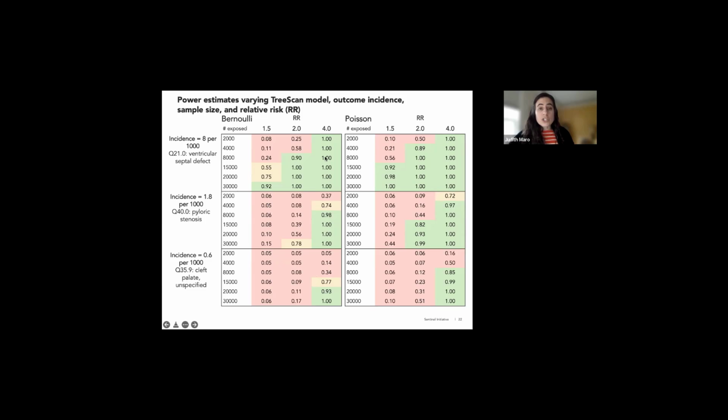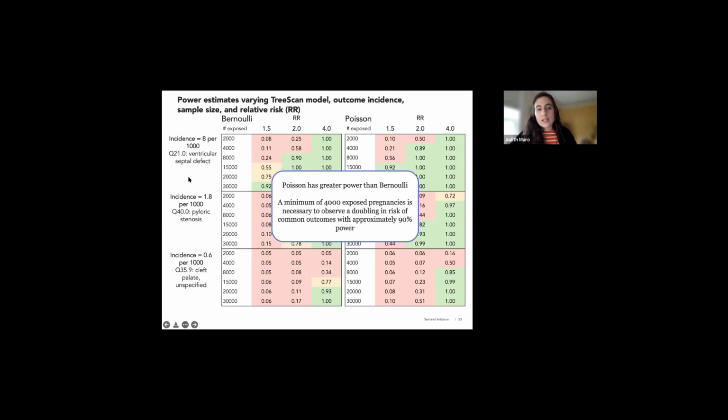But now I want to draw your attention to the contrast between the Bernoulli data and the Poisson-based data. So you're using the same simulated population, you're just using a different method to create your reference population and then doing your analysis. Here you can see the differences in this most common event around the 4,000 to 8,000 exposed sample sizes, where we have greater power in the Poisson. And you'll see that throughout. You can see greater blocks of green coloring, meaning power that we're really happy about, and that's true all the way across there.